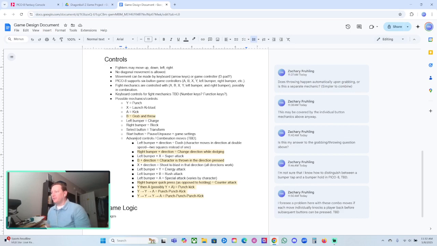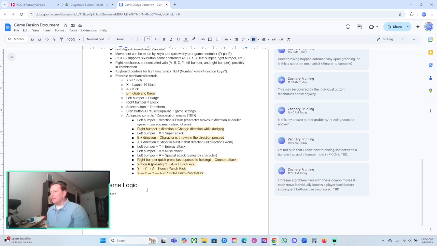Charging, blocking, transforming, and so forth. And then we have these combo moves. That's where we get some questions. The ones that are simultaneous, no problem. It's when they get sequential that it might be a little complicated. So we're going to worry about the game logic in a minute, and let's do the gauges next.